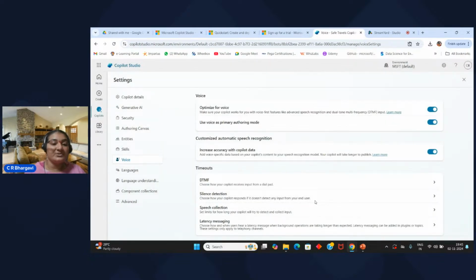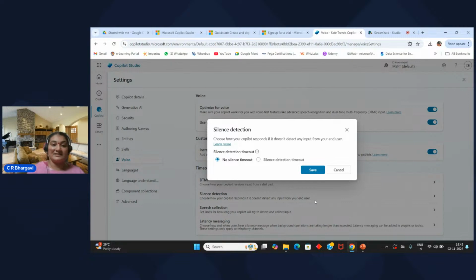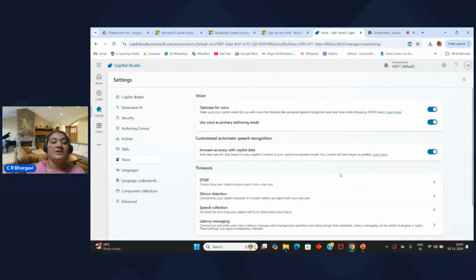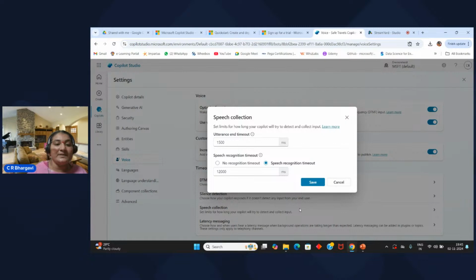You can also recognize how silent it is, and if it's been silent, then it would time out by itself. And speech collection can be done, where your speech has to be collected and it would try to be detected. Based on the milliseconds you give, you can work with all these parameters.